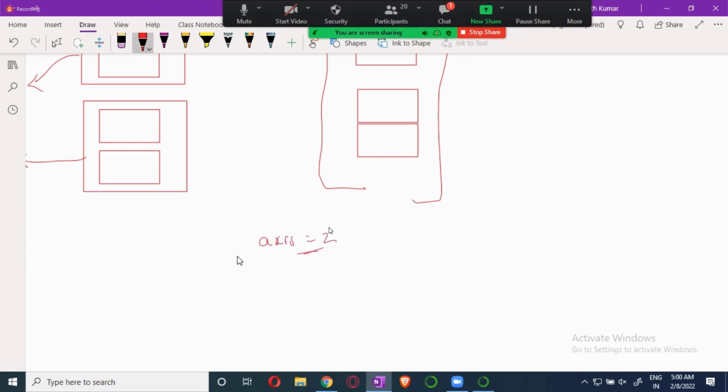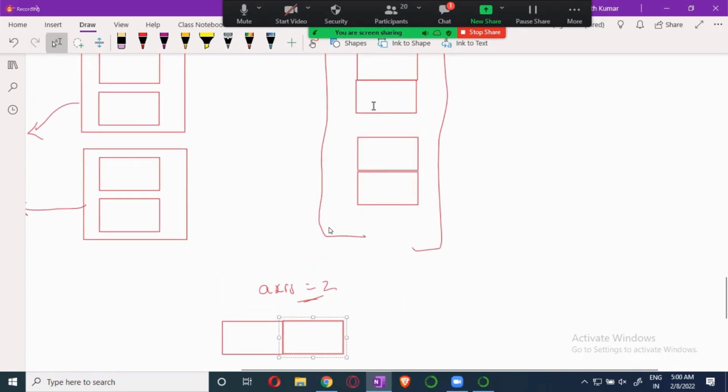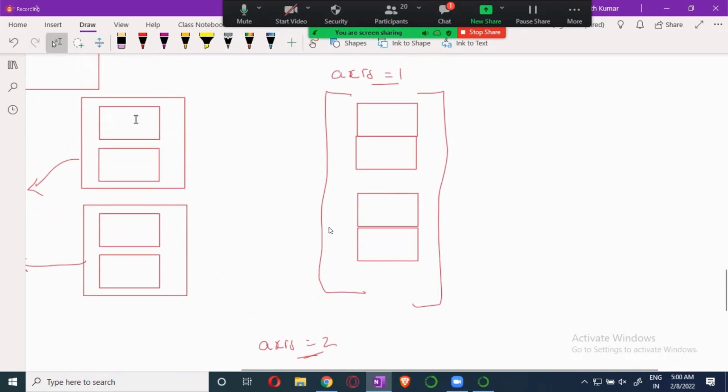Now here the blocks will be joined together like this. The blocks will be joined together based on the number of columns. So now if you take it, this is one block over here, and one more block will be coming up over here, and this will be joined like this. Here it will be the row. Now in this case, what are the 2 blocks? This will be one block and this will be one block.